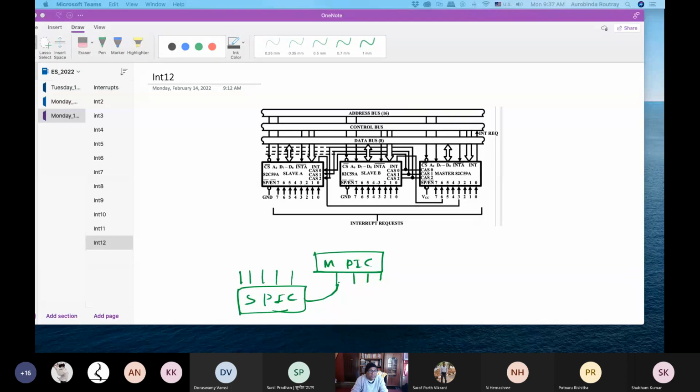Read this question. This is one question, open book. You just replace this by something like AVR, Atmega. At that time I was doing 8051. This is another question. There are two questions. You can read these questions. So expect such kind of design questions.